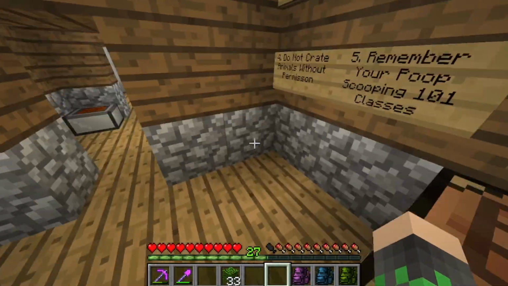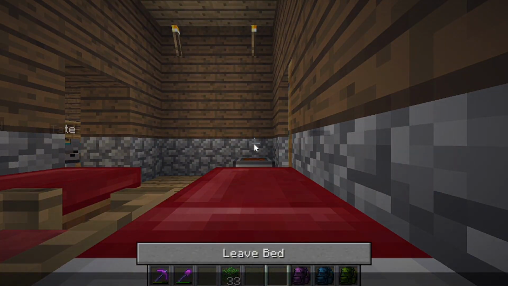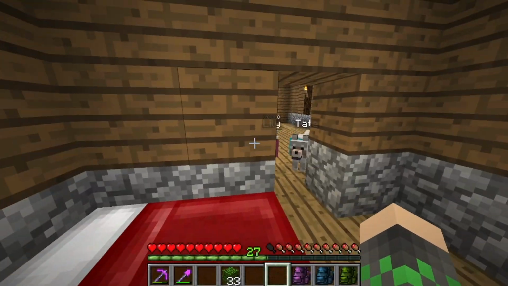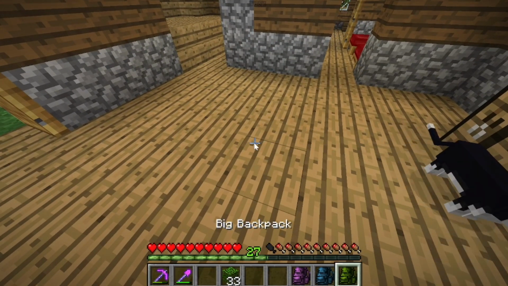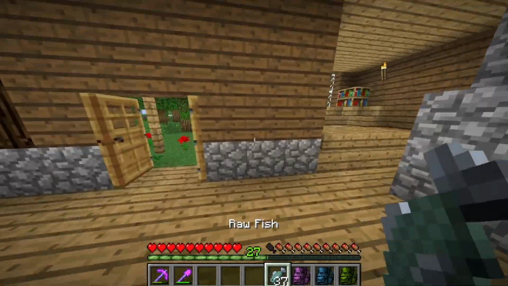Oh, hello, Major Calhoun. All right. I thought we could maybe have a little cat breeding again and get another cat for our little forest, to guard our forest entrance for our zoo. So, if we can get Major Calhoun. Let's see, do I have any fish on me? We can give birth to a new kitten. All right. Raw fish. All right, come with me, Major Calhoun.